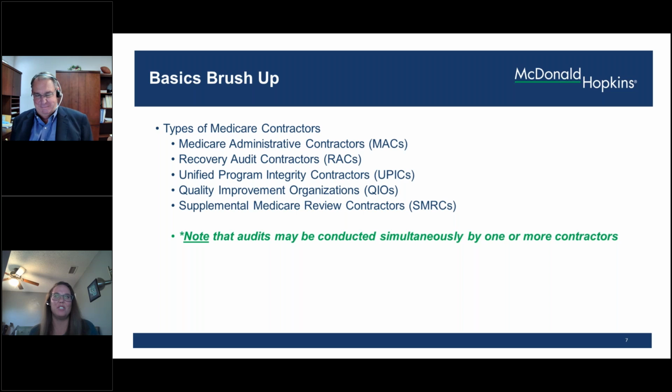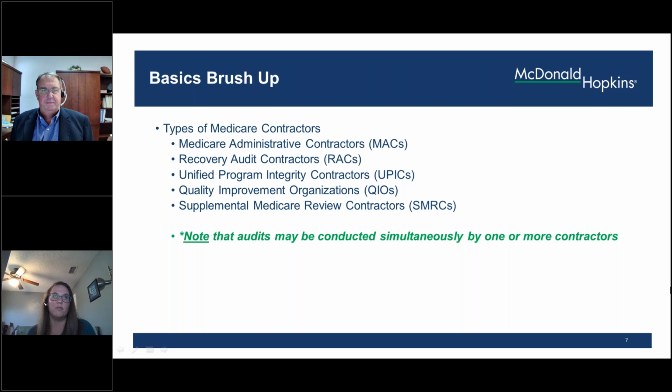So this slide is really more for future reference for those of you who are not familiar with the types of CMS contractors and their acronyms. The acronyms are up there. I'll run through them really quickly. The MACs are the contractors that administer Part A and Part B claims, and they deal with enrollment and education of providers. The RACs review claims on a post-payment basis and detect and correct improper past payments so that CMS can implement actions that will prevent future improper payments.